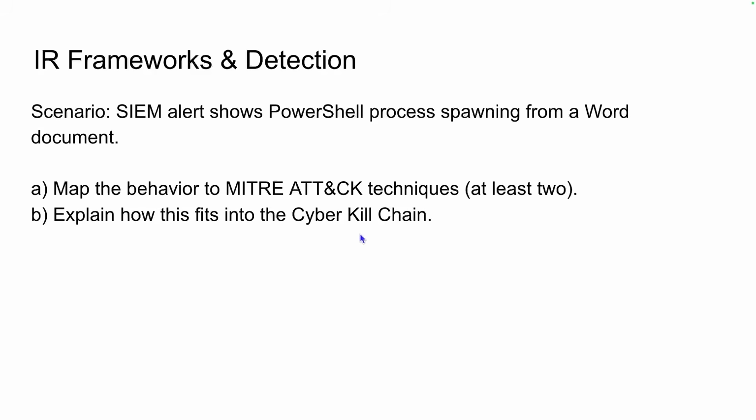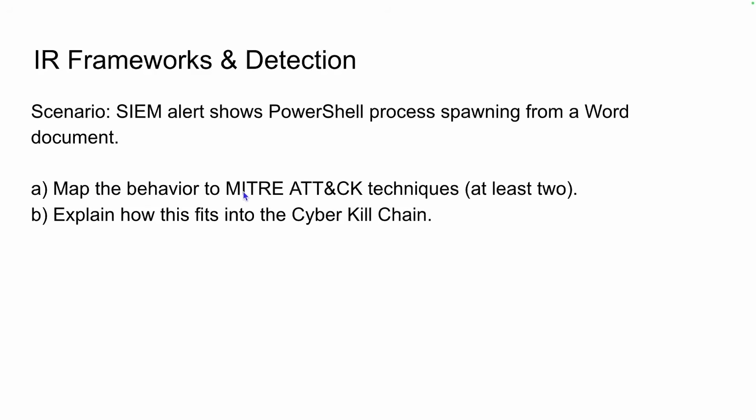A SIEM alert shows a PowerShell process spawning from a Word document. That is essentially an attachment, for example, that had macros inside of it. Inside of the macro of every file, basically there's the path of where the file will be opening from. If you right-click the Word document and look at its properties, there's going to be the path to the final executable. That path can be changed, and you could put a command in there for anything. So you could technically put a PowerShell command inside the macros of a Word document.